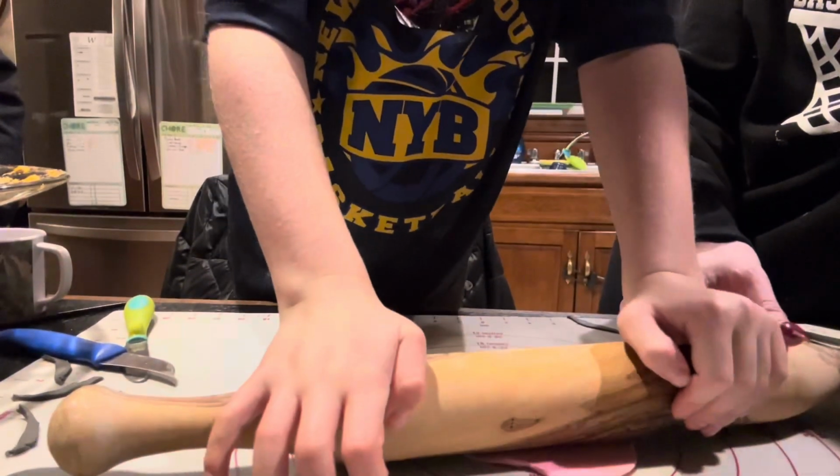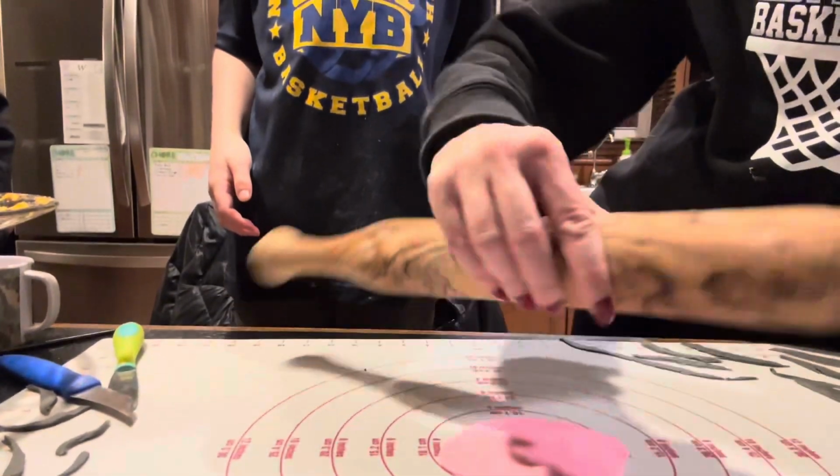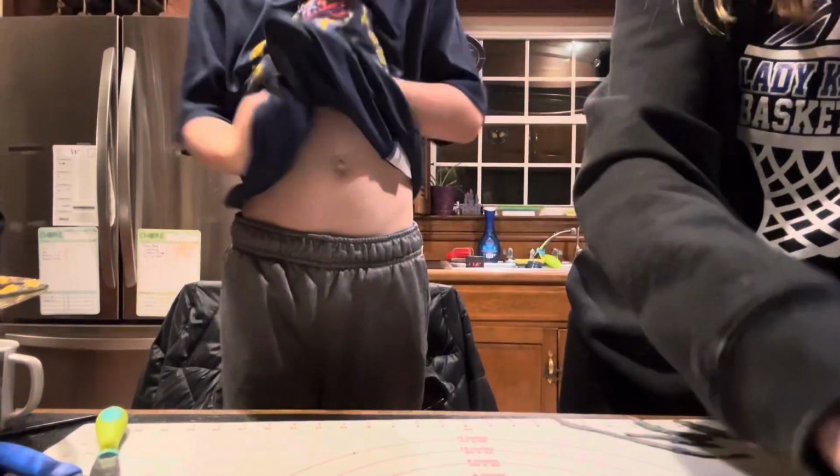Is this good enough of a circle shape? Yeah, I think that's pretty good. I think it's too big. Well, but we gotta cut around it. So what we're gonna use for this one that I think is about the right size.